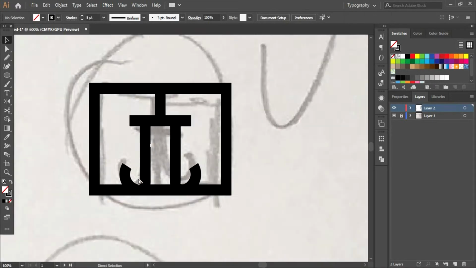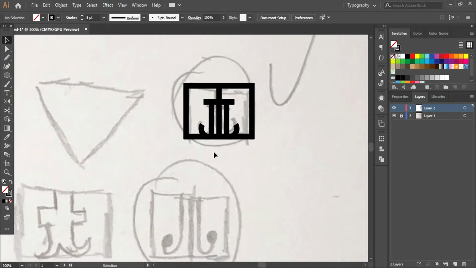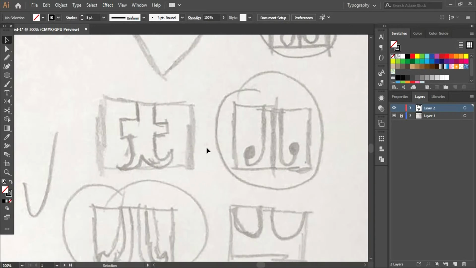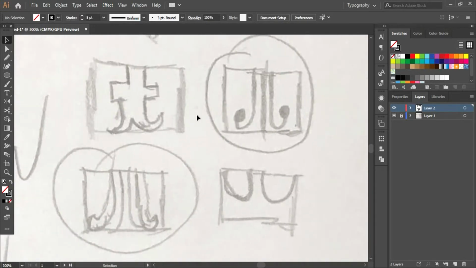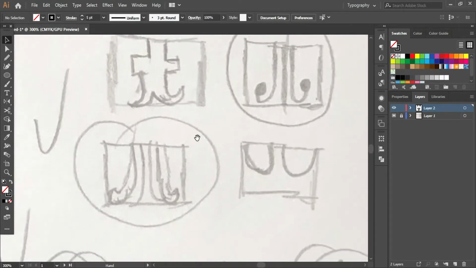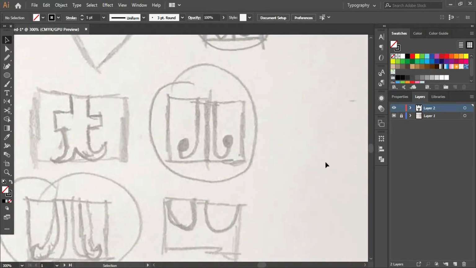I think this concept is way too complex. We're gonna get rid of it. And I think we're gonna try these two concepts as well and see how they work. More simplified concepts.